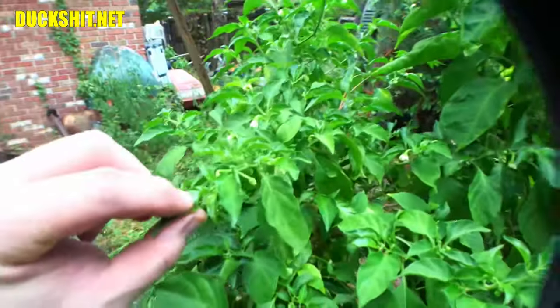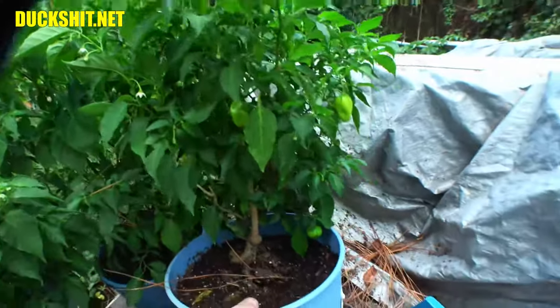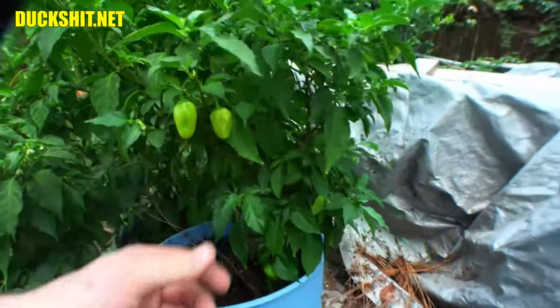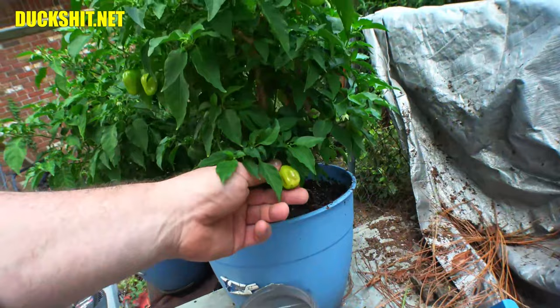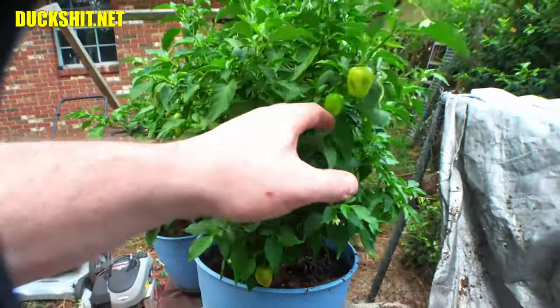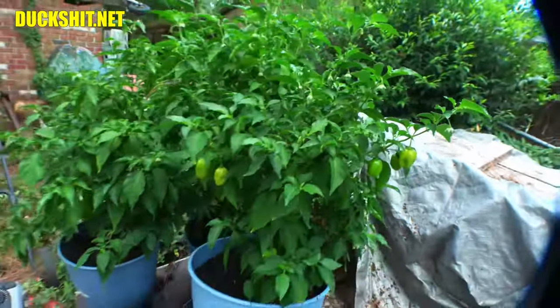But we got flowers growing again, so we're going to have a whole bunch of fruit. And these fruits are starting to ripen, starting to turn yellow, so they're getting ready to go that orange color that they usually turn. I guess that's about as big as they get. Here, that one's turning right now. Otherwise, I like them better when they're green, so I may just pick them off now, as I guess they're about as big as they're going to grow, and put them inside.